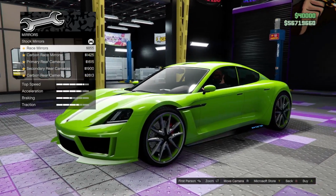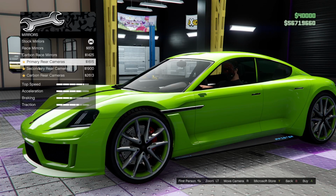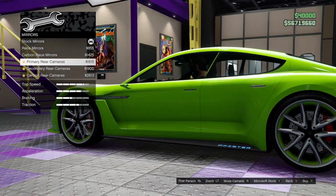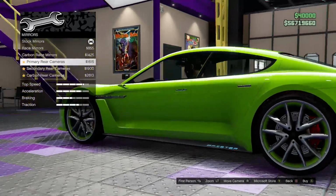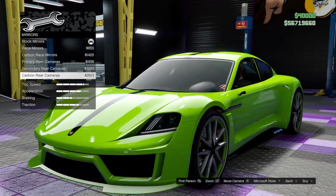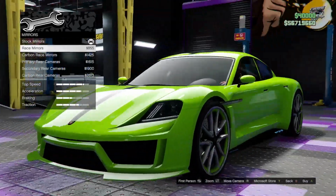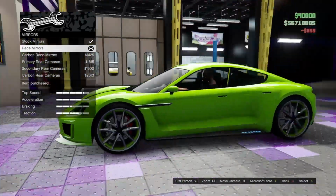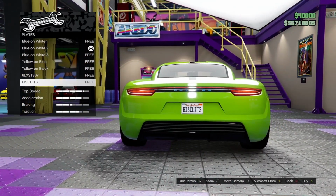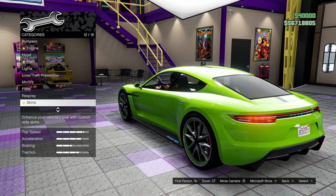So the mirrors, we've got race mirrors, so it looks like it just colors them to match the paint of the body. Carbon race mirrors, primary rear cameras. Ooh, that's kind of cool. Yeah, I like how a lot of modern electric cars are just putting cameras instead of mirrors. It's like the way of the future. It's pretty crazy. Secondary rear and carbon rear. Let's go ahead and just do race mirrors. I want to match those up with the body color. Plate. Let's go ahead and go for my custom Biscuits plate. Cannot go wrong with that. Respray. Let's come back to that very last.